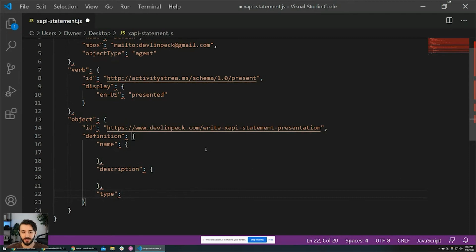We're building a really in-depth xAPI object here. I hope I'm not losing anyone. In my tutorial where I talk about this, I think we would have been done already. But I'm just showing you how much data you can add and how much data is defined by the xAPI spec. Some of this, the type field isn't required, description isn't required, probably name isn't even required, since you really just need this ID. But we're going to add these things to make it easier to read the xAPI statement when you're just a human looking at it. I think the computers probably just need these IDs. So name, it's going to be a language code, and we will call it the write xAPI statement presentation.